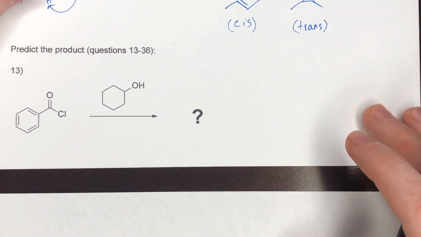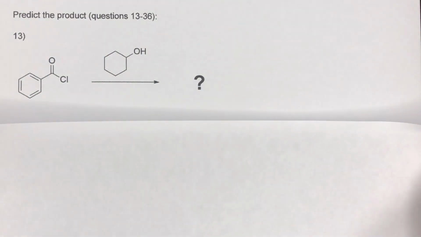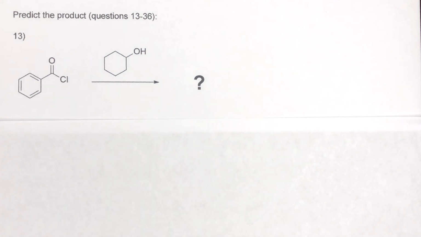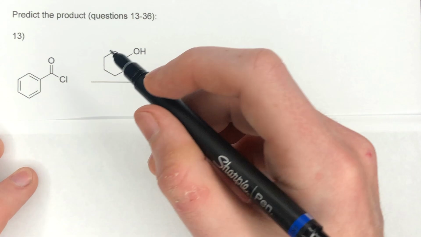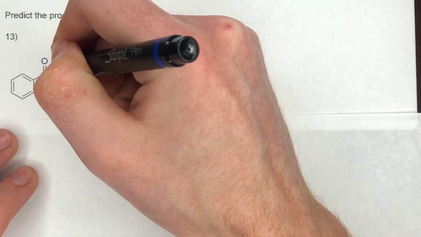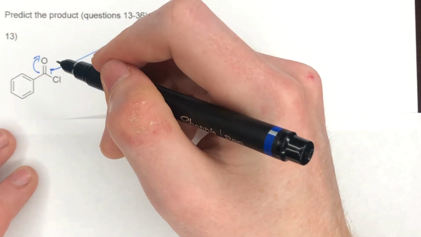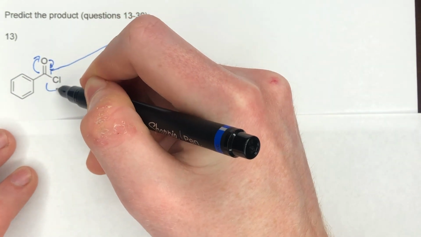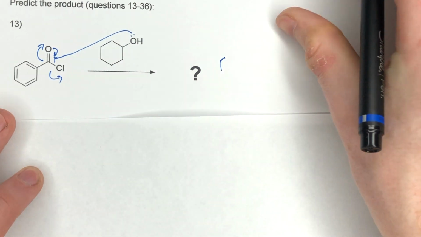All right, now questions 13 to 36 are reactions and predicting the products. As you can tell, this is a very heavy predict-the-product type of material, so we'll spend most of our time doing that. So in 13, we have an acyl halide and an alcohol. We know that the chlorine is an excellent leaving group, so we're not going to need to activate this carbonyl at all. We can just directly attack with our nucleophile, create our acyl substitution intermediate, the tetrahedral intermediate, reform the carbonyl, and kick out the chlorine all in one step. Well, it's two steps, but you can draw it mechanistically in one step like I did there.